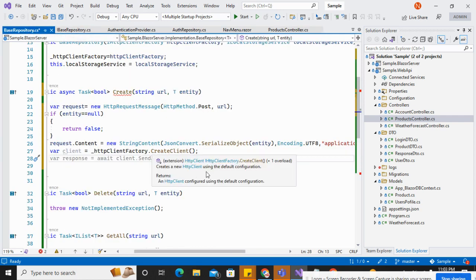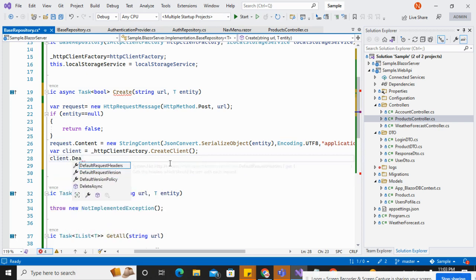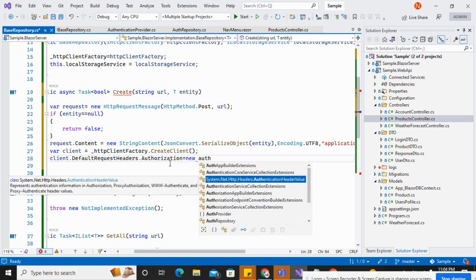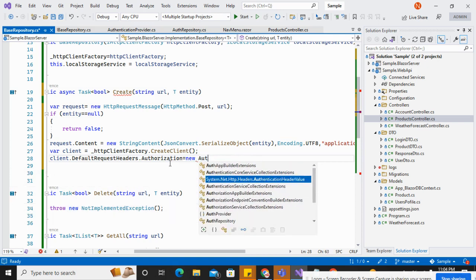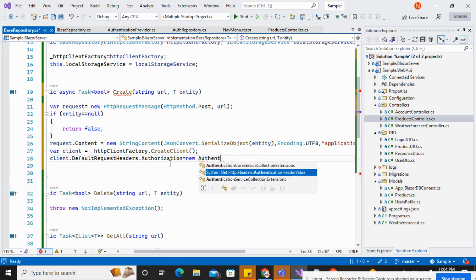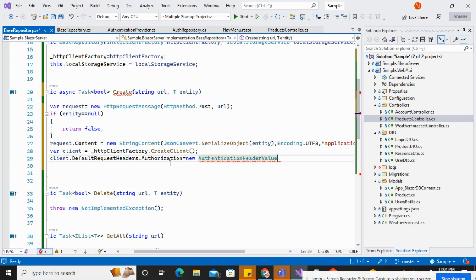So I need just client dot default request headers dot authorization equal to the authentication header value.